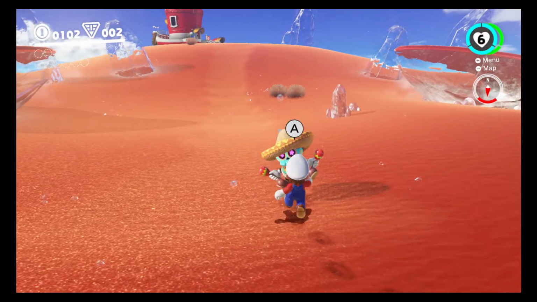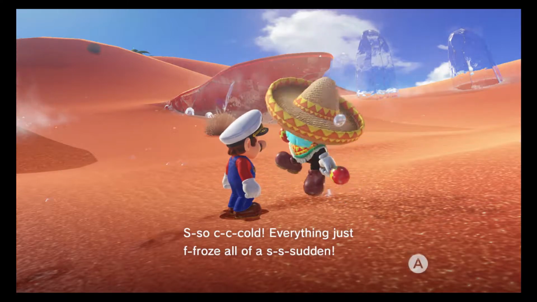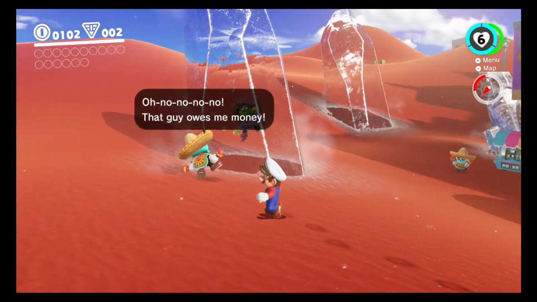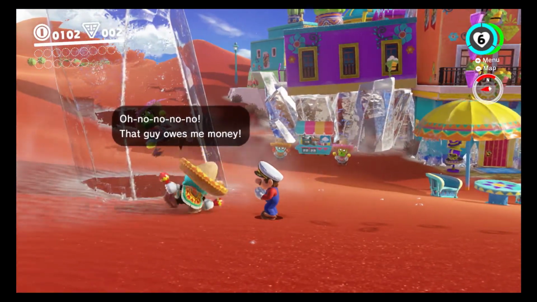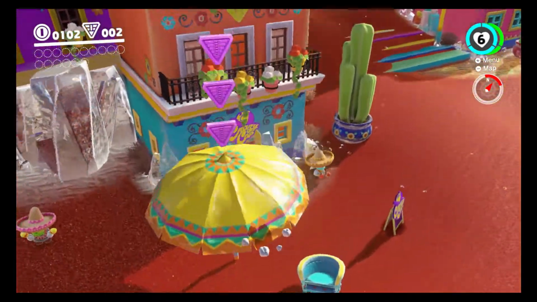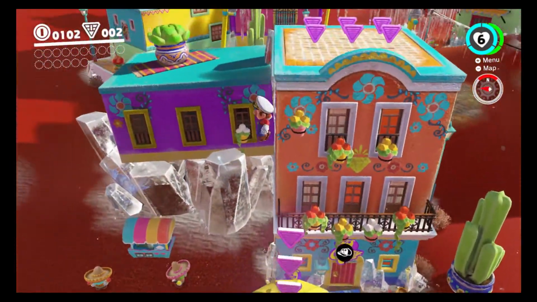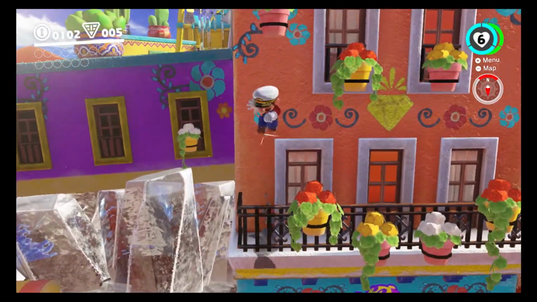So let's talk to this guy. So cold, everything just froze all of a sudden. Oh, okay, it looks like there's a frozen, I don't know what they're called, but they look like the characters in Coco. Oh no, that guy owes me money. Oh no, man, you're in big trouble. Why is it so difficult to get this? Okay, I can get this. Cool. There's something there in the room. How do you go?